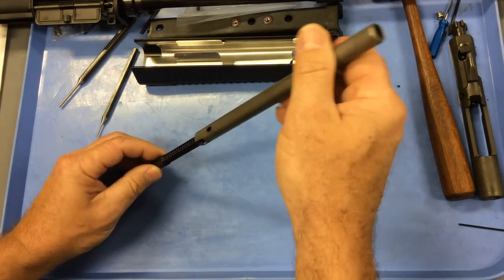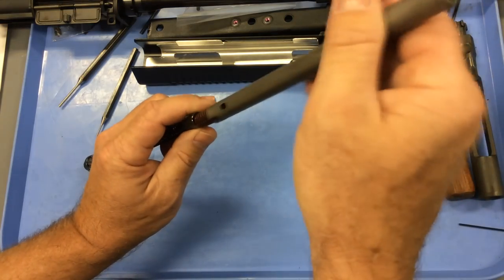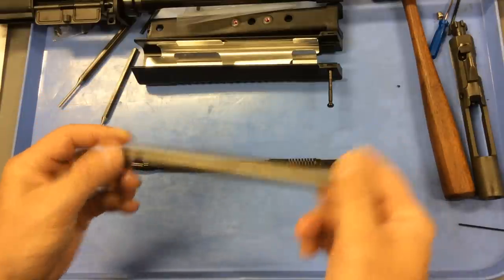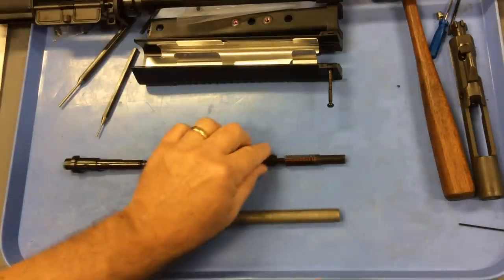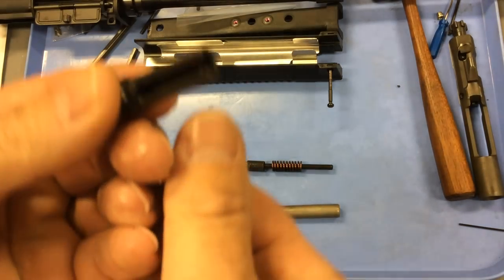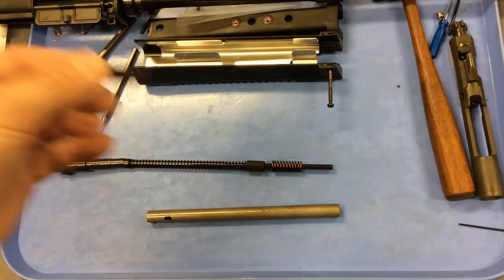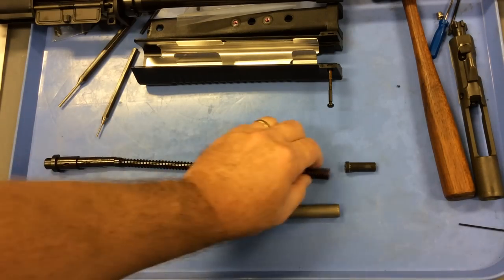I'm going to try to leave this so that everything stays in its original position for our first look. Okay, so this sleeve just contains all of the parts of the piston drive system, and here they are. So on the back we have a collar. This collar is cut flat. This goes over the barrel nut. Then the second, we have this nice heavy flat spring.